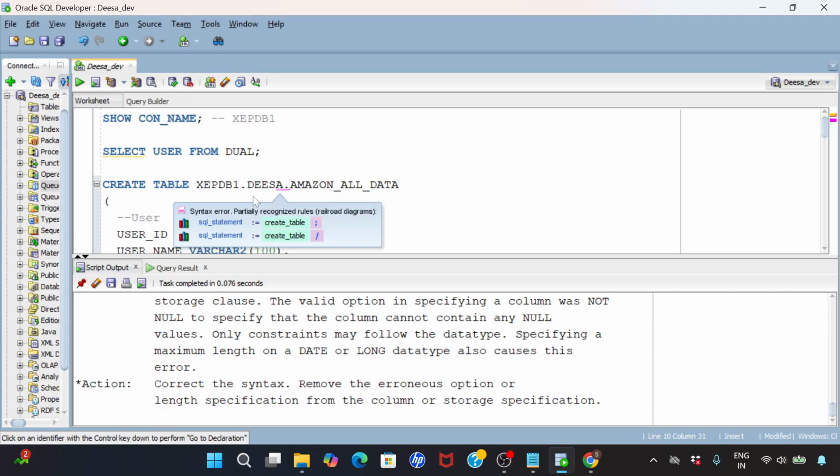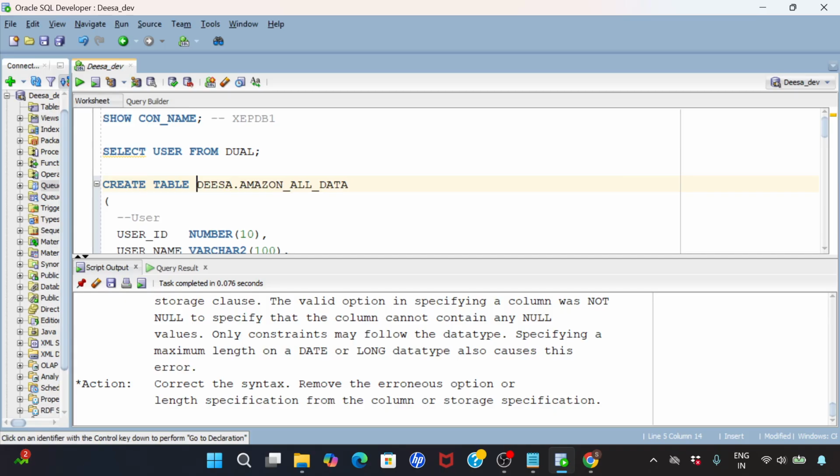Okay, so this is the database which is provided from here, right? So we need to remove this. Typically, like in Snowflake and others, you can use database name dot schema name dot user. But since we have not created the database here, we are using the pluggable database which is provided by Oracle.